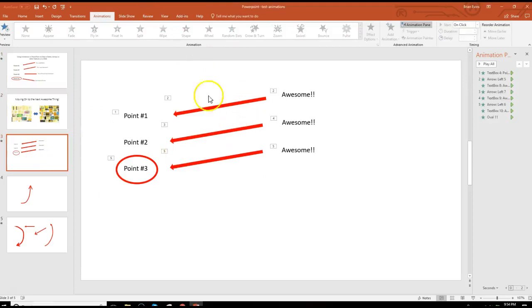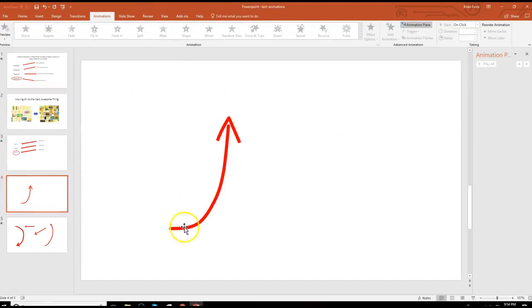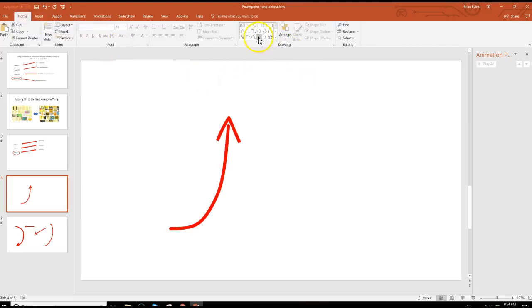So I think I've gone over that quite a bit, but the next thing I wanted to talk about is how to do these hand-drawn arrows. This is the other thing I struggled with when I first got started. It's actually really easy. You just go up here, and if you want to do a curved arrow like that, you just select this curve option right here, this curved line, and then every time you click, it adds to the curve, like so. And when you're done, just double click it.